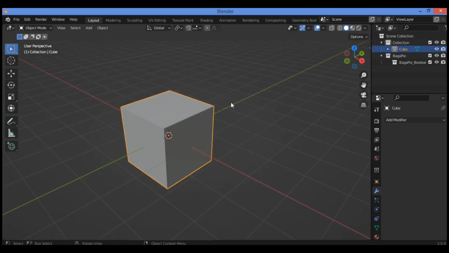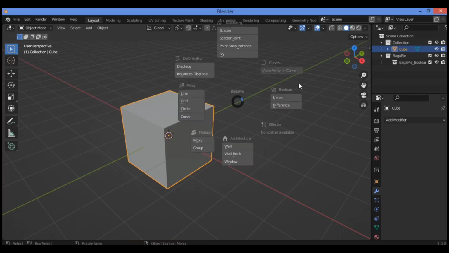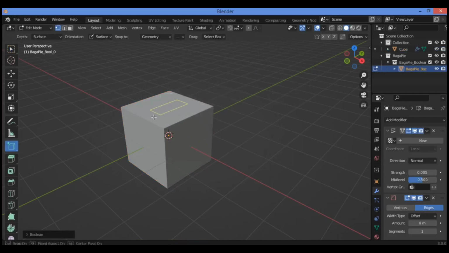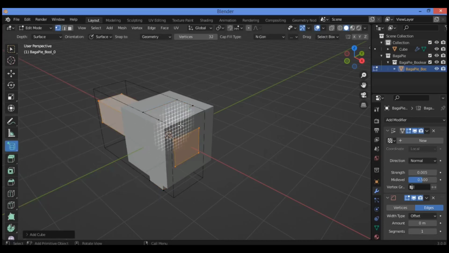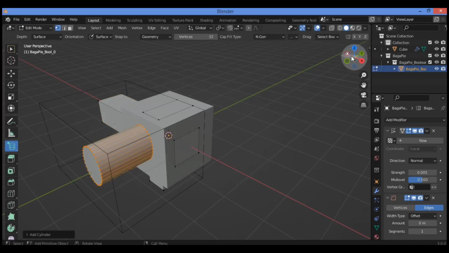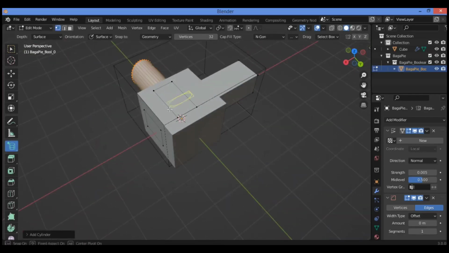So let's move on and show you another great feature by hitting the G key. We have another great feature for this Boolean modifier. For example, we can change the shape to a cylinder as shown here. Drag to the surface, then hold and release the left mouse button, also like this.